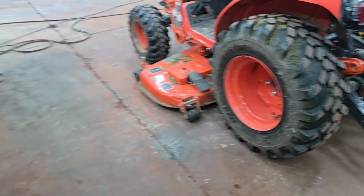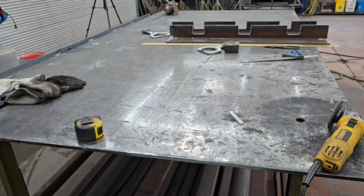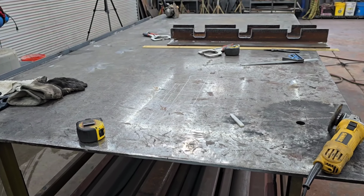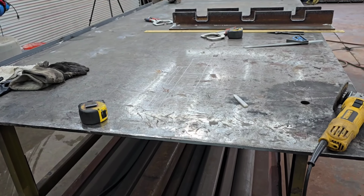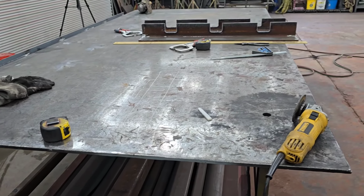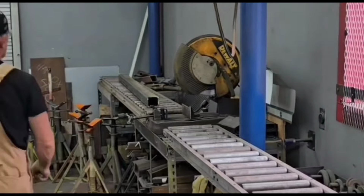So that's a little rundown on how I'm figuring on what I'm building here. So if we got these three tubes cut and the holes drilled, we'd be ready to assemble, I think. Let's do that.